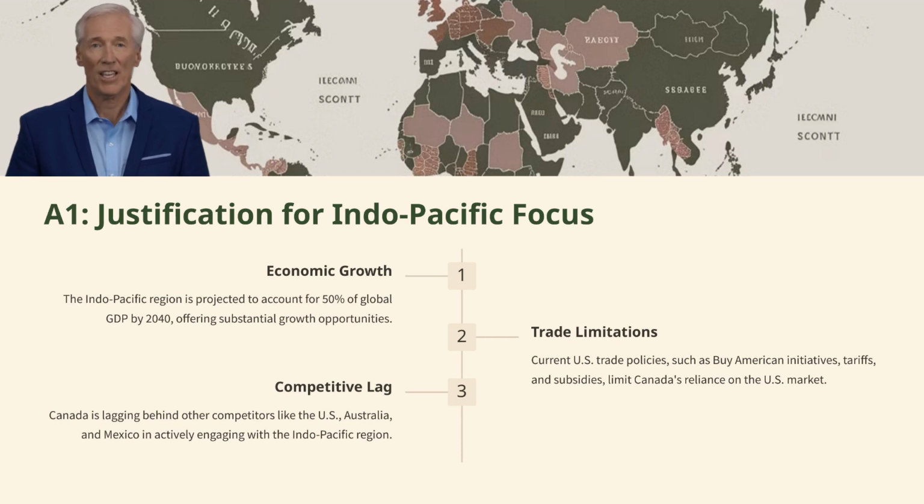Reflecting on the justification behind this bold shift. Consider this: the Indo-Pacific region is projected to account for a staggering 50% of global GDP by 2040. This isn't merely a statistic, it's a glimpse into a future brimming with opportunity. At the same time, current U.S. trade policies, such as Buy American initiatives, tariffs, and subsidies, constrain our capacity to rely solely on the U.S. market. They effectively limit our options and call for a broader horizon. And when we look around, we see that competitors like the US, Australia, and Mexico are already making significant inroads into Indo-Pacific markets. In this fast-evolving landscape, Canada finds itself lagging behind.